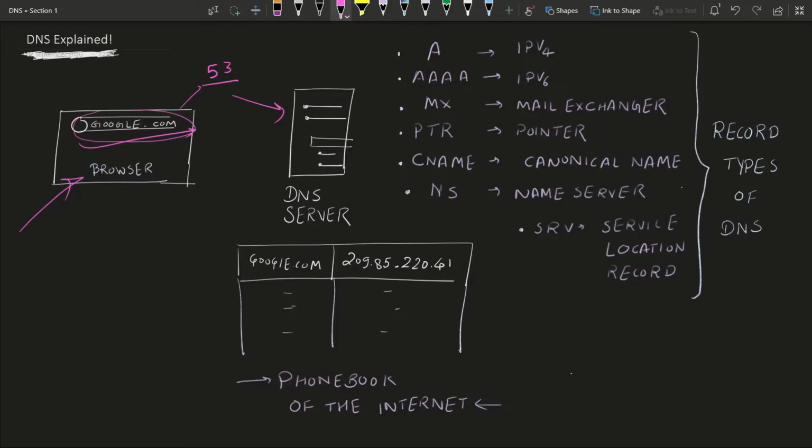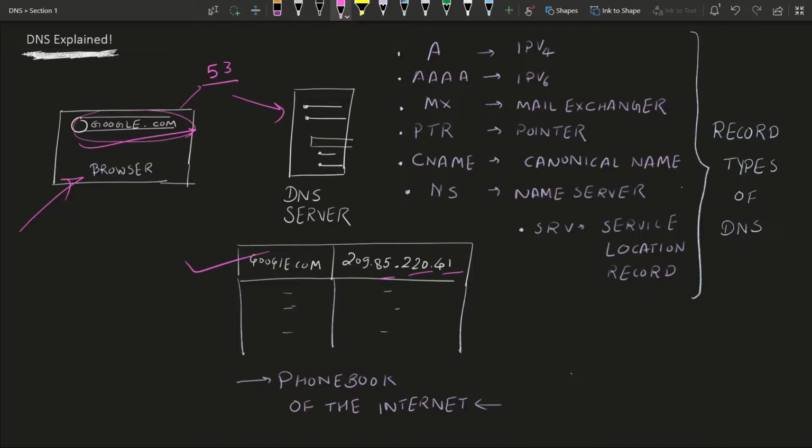Now whenever this request goes to the DNS server, it will have a table like this. In the table you can see that google.com is known as 209.85.220.41. This is the IP address of google.com, and it is registered on the DNS server.